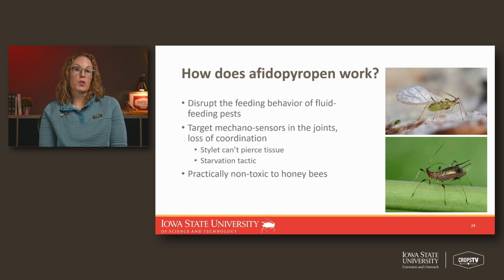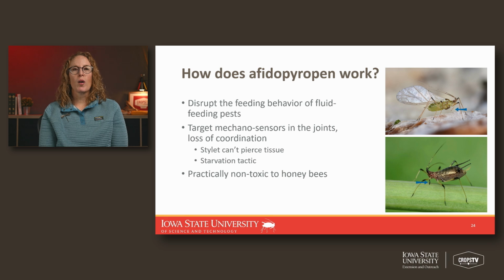So it's a product that's great for aphids, psyllids, leafhoppers. The way that it works is, as an exposed individual, the active ingredient would target the mechanosensors in the joints of the legs and the feeding stylet. Ultimately, you can see the stylet here of these two aphids are not able to successfully pierce tissue and take up phloem anymore.